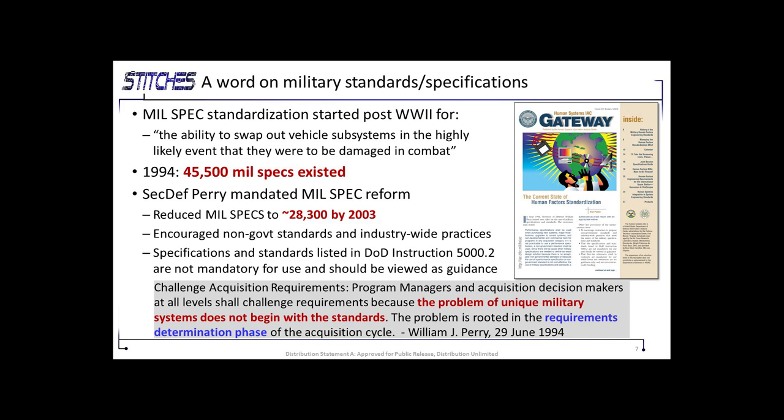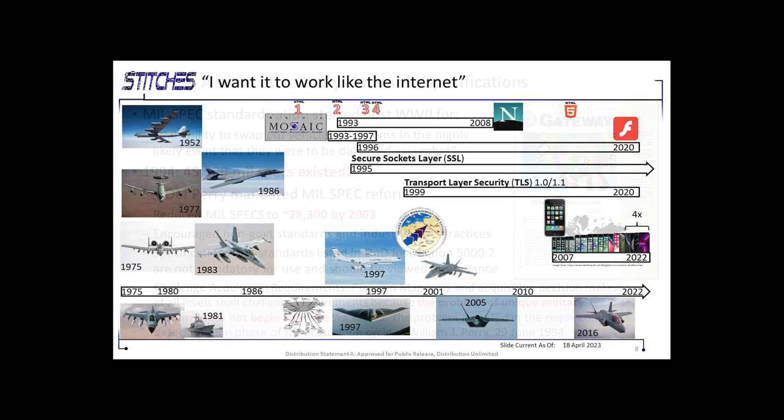So we parsed these things out to smaller and smaller, higher optimized type sets. Another comment that we also get when we start trying to make things work together, maybe some of you sit on here, is that we want to work like the internet. Well, if that were true, my alma mater, one of them, is University of Illinois. NCSA created Mosaic, which then became Netscape Navigator, which then became Internet Explorer once it got bought out by Microsoft, which was just killed last year.